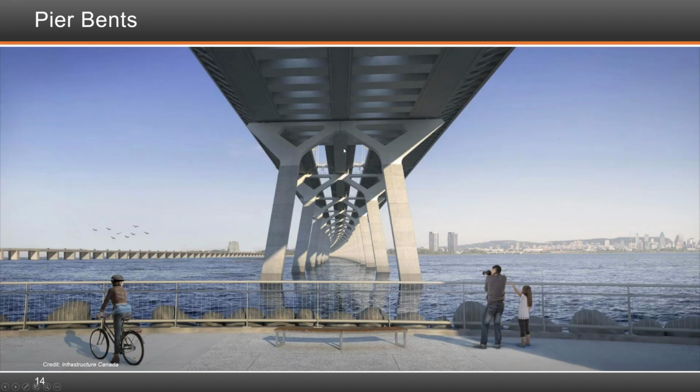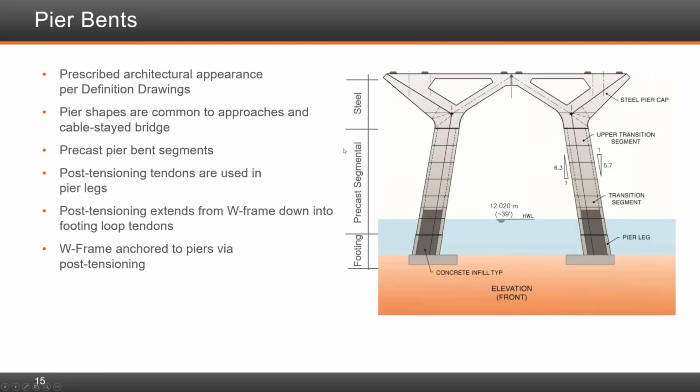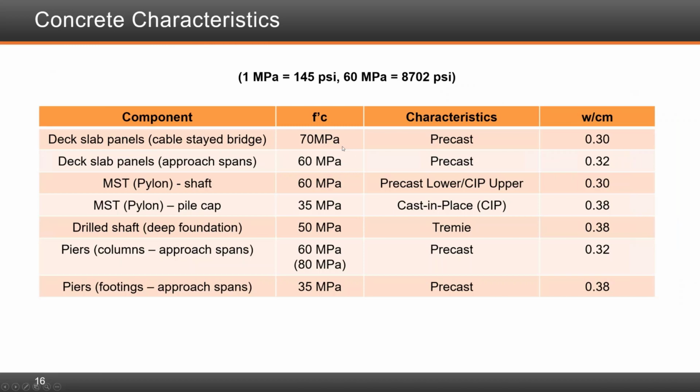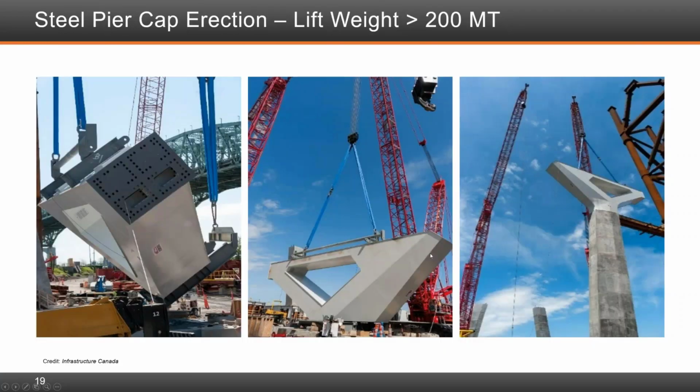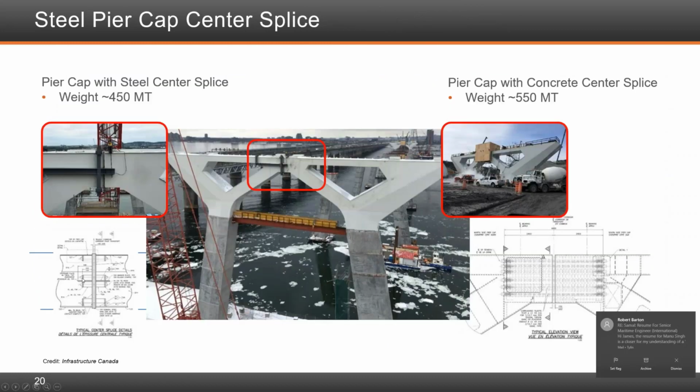As I mentioned later, as we advanced the engineering of this precast steel element, this steel connection right here, we found that the fabrication of it was going to require mill-to-bear requirements, which is required by code for the anchor rods right there. And that in itself presented a delay in fabrication. So to avoid that, we switched from steel to concrete composite, and that presented a very good advantage and took the steel element off the critical path of fabrication. We moved it away, and we're able to ship them from Spain without having to fabricate all that stiffening element.